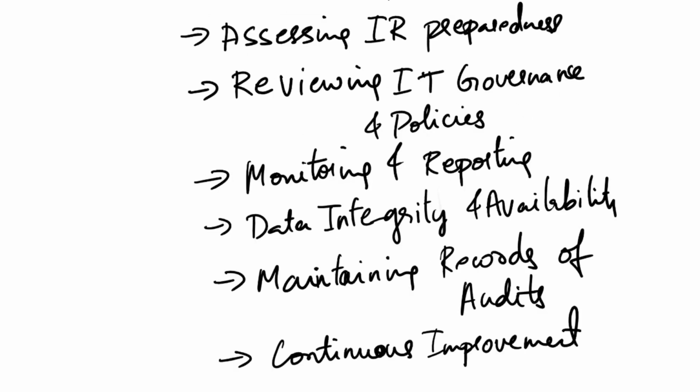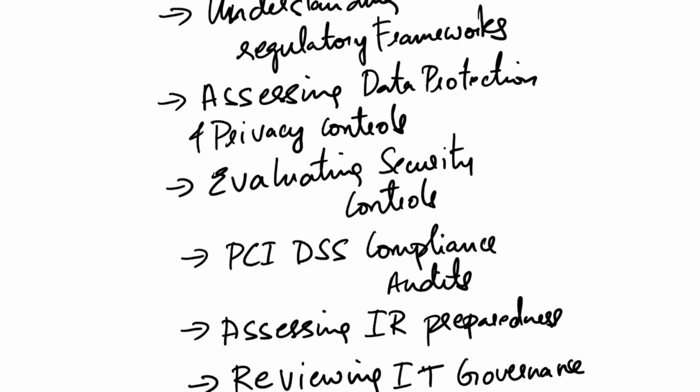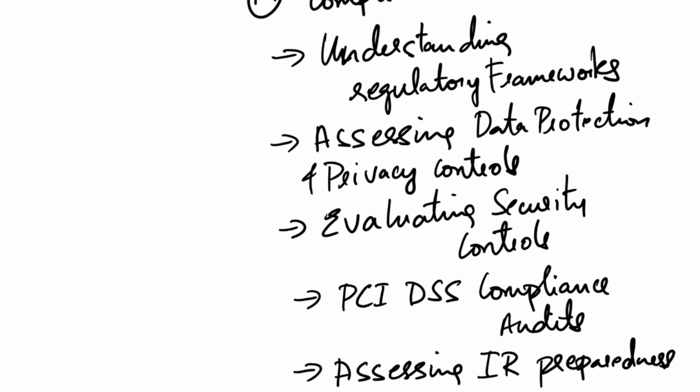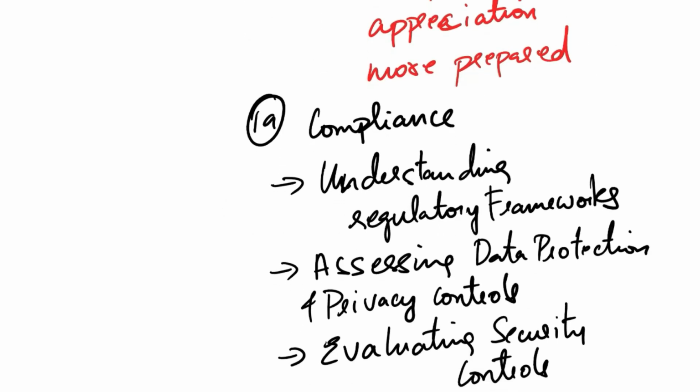So, in summary, IT audits are instrumental in verifying and validating an organization's adherence to laws, regulations, and industry standards. They provide a structured and systematic approach to assess the effectiveness of IT controls, security measures, and governance structures. This ensures that the organization meets its compliance obligations and safeguards sensitive information appropriately.